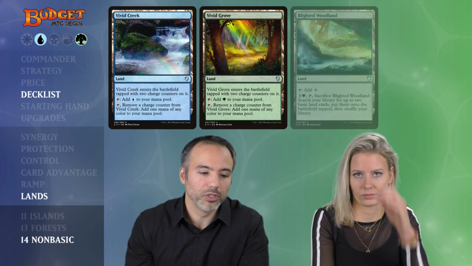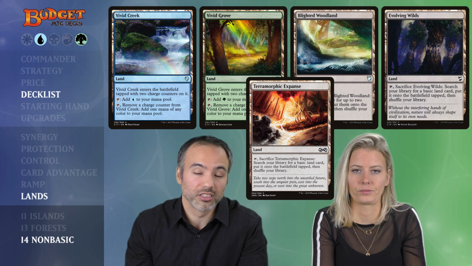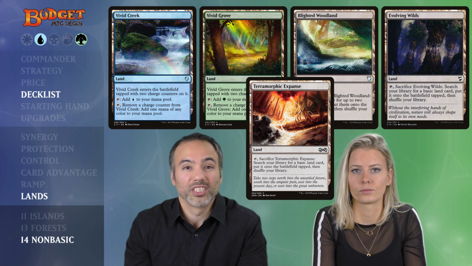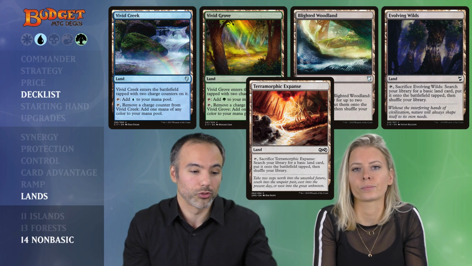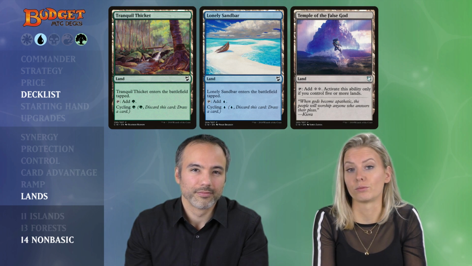Yeah, then we have Vivid Creek, Vivid Grove, Blighted Woodland, Evolving Wilds, and Terramorphic Expanse. And the first 2 cards can give us a different color 2 times. And Blighted Woodland, Evolving Wilds, Terramorphic Expanse can all be sacked to search for basic lands. And then we have Tranquil Thicket, Lonely Sandbar, Temple of the False God, and Rogue's Passage.